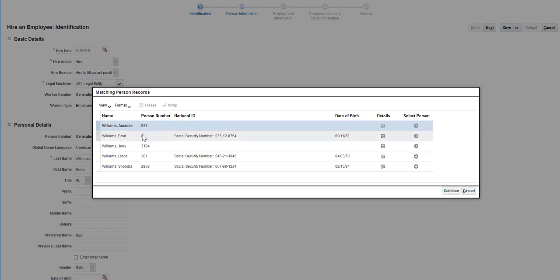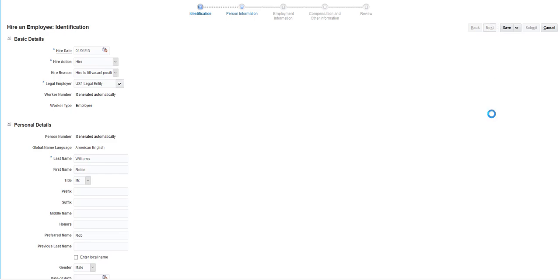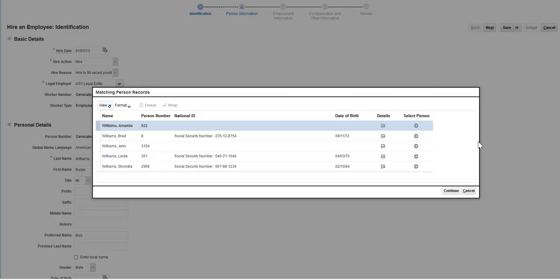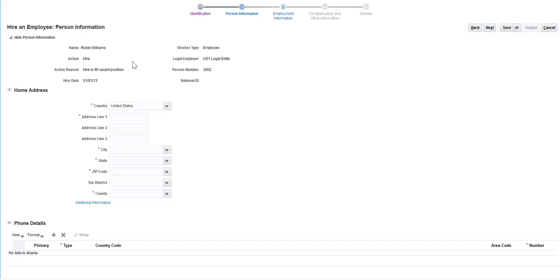Or if I think that one of these persons is actually who I am trying to hire, I can select that person and do a rehire transaction rather than hiring a new person. So I'm going to say cancel out here and go next. If I don't want to do this, then I'm going to say continue, which means that I want to continue with the record that I entered, and then it will not worry about being a duplicate record.